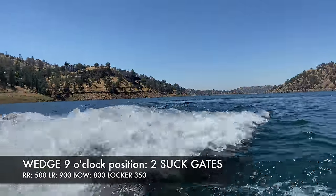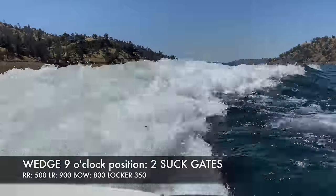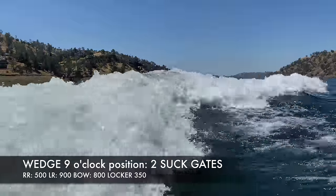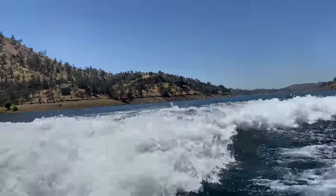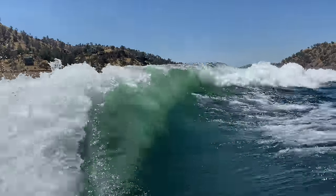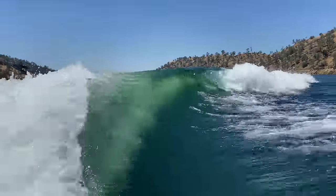Okay, let's take a look at this deal. We got the wedge in the 9 o'clock position. We got the two suck gates on. I knew something was going on as soon as I hit the throttle, because this dude was loaded down hard, big time. I usually have the throttle control on and it's not a problem. It would not plane. I had to punch the throttle to get it to plane. And then the wave came alive and I was like, what? Because if you look where the flat meets the curl, it's way thicker and it's hurling water over the top.